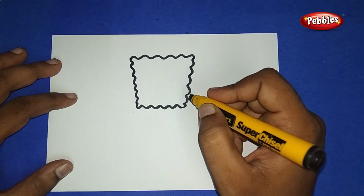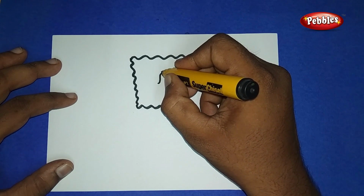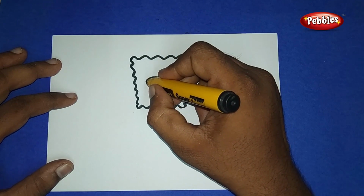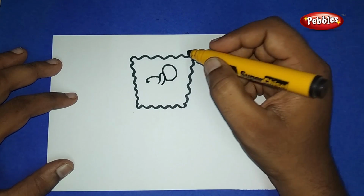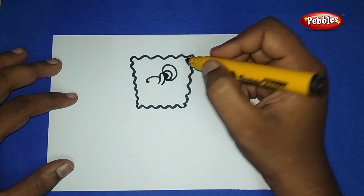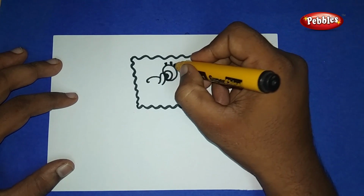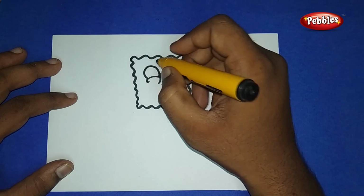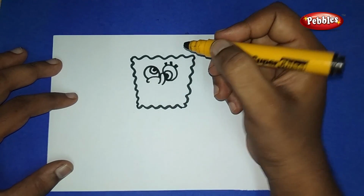Okay, and now inside that, at the center, draw a small oval shape like this, and at the left corner draw a small circle like this, and inside that again a circle, and inside the small circle again keep a dot at the corner, and at the top draw a small line and darken it. Again similarly on the right side, again a circle, again inside a small circle, and keep a dot at the center.